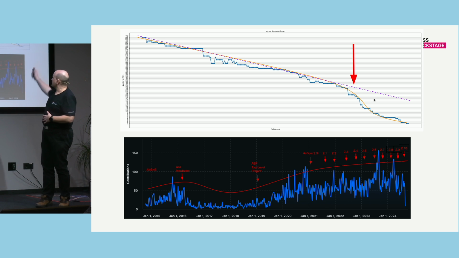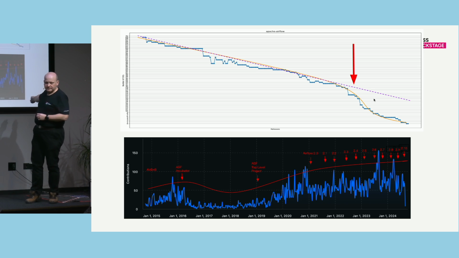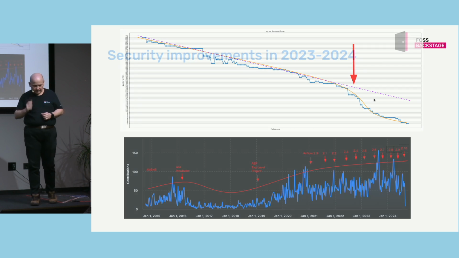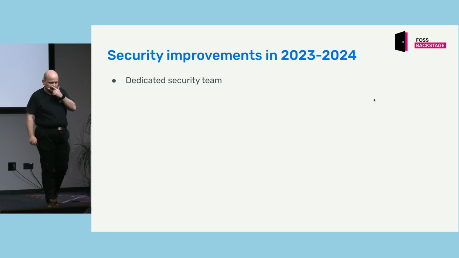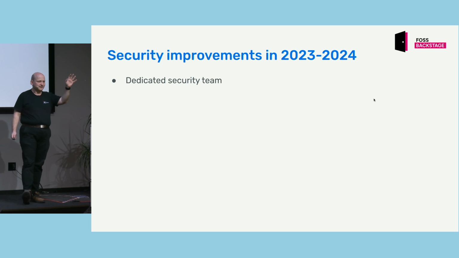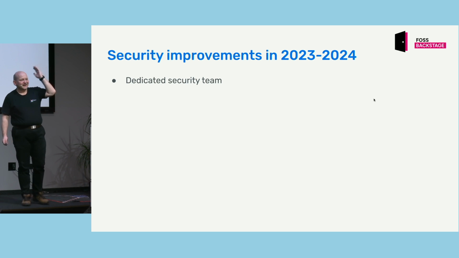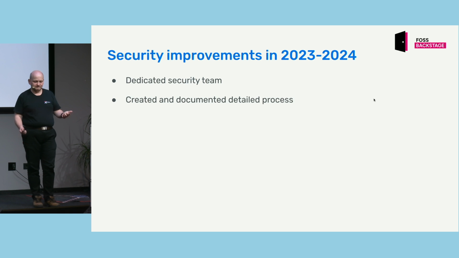So we were just going this way. But something happened at this time, because suddenly the number of vulnerabilities that we handle dropped quite dramatically. And why? Because we had a number of security improvements, funded, by the way, by the Sovereign Tech Fund. So the people from Sovereign Tech Fund are here. Yes, thank you. And they funded me and 3 other maintainers to improve the security of Airflow.